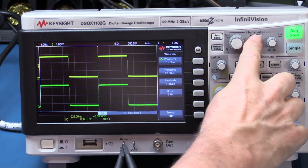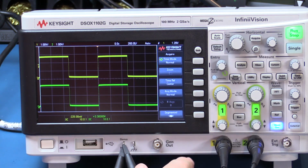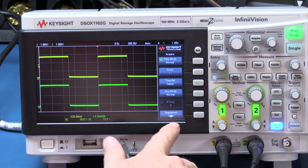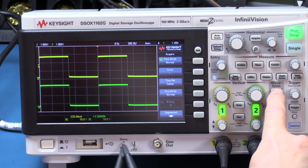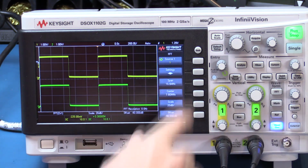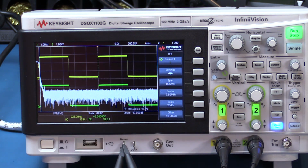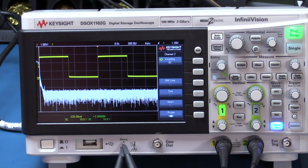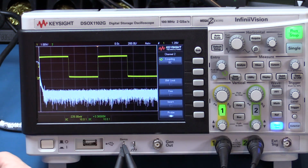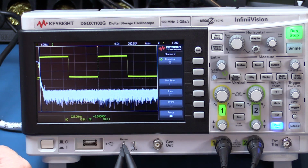What else? Acquire channel. So probably set your zoom, persistent, segmented. So we have segmented memory in the oscilloscope as well, which is really nice. Fast Fourier transform, source 1. And it looks like it's actually still leaving channel 2. Let's just turn off channel 2 for a second. So even though we're doing an FFT, a lot of oscilloscopes will turn off the normal trace. We have it still remaining here, which is pretty good.